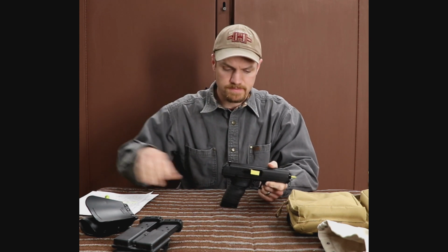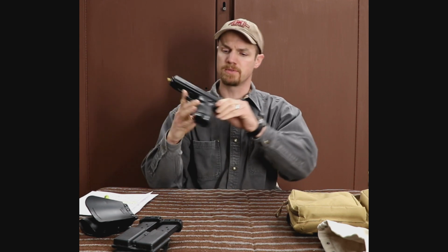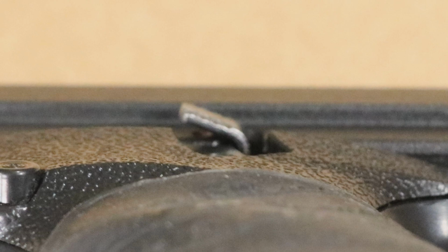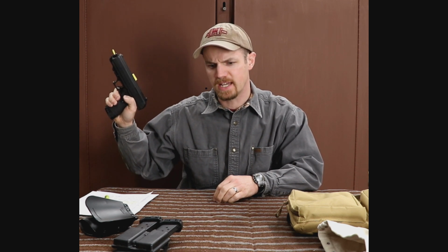So the safety. The safety itself is not positive. You can put it halfway and it'll stay there. It's not going to click in one position or the other. It was also very flat against the frame. So what I ended up doing, I got some pliers and bent it out just a little bit. I didn't get excessive with it. It's hardly wider than the pistol, but it would be the first thing that would hit if you set this on a flat table. And that just gave it to where I could just sweep it down without having to consciously think about it. Because before you had to get your finger in there, find it, and then push it down.